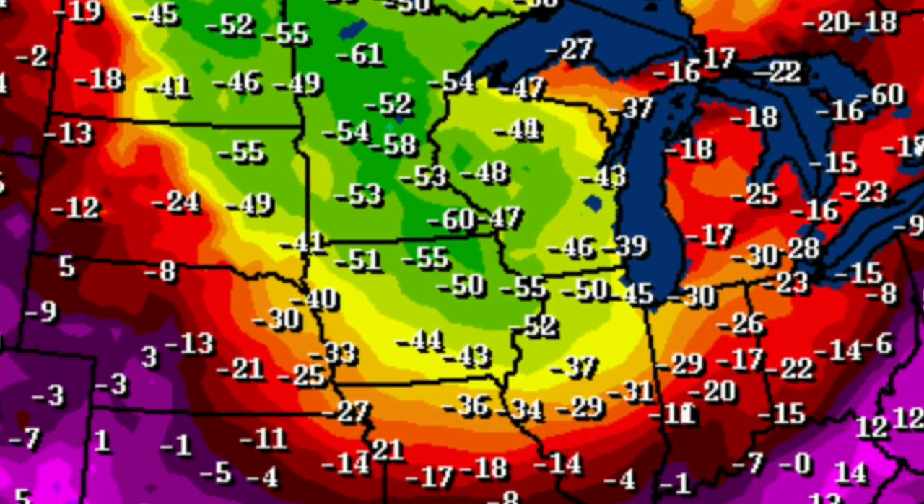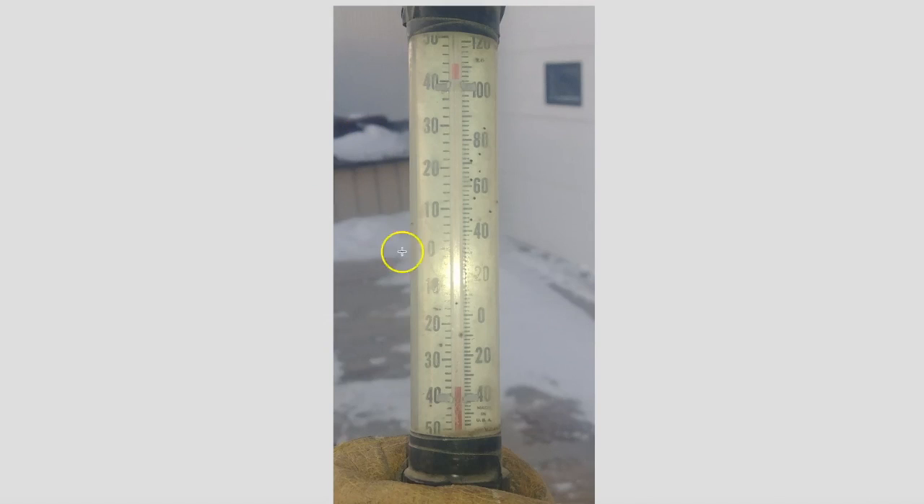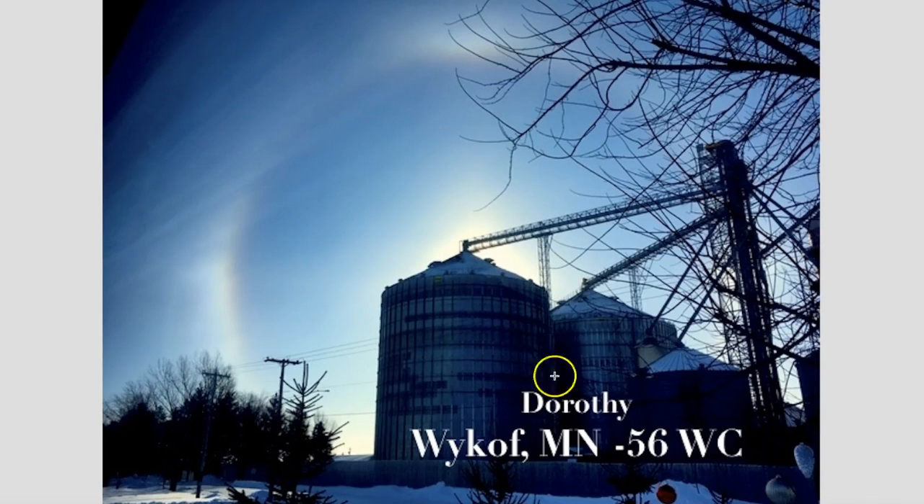Just unprecedented air temperatures. It's happened before — it's very, very rare — and more than likely it'll happen again sometime in the future. It didn't break most of the records; there were some new records set, but it's not like all new records were set, even though it was extremely cold. It was a very rare event.